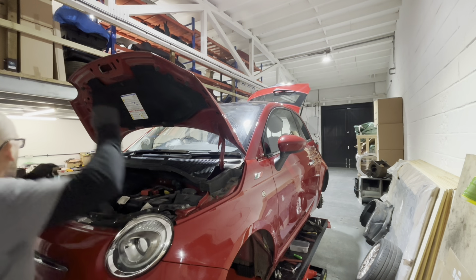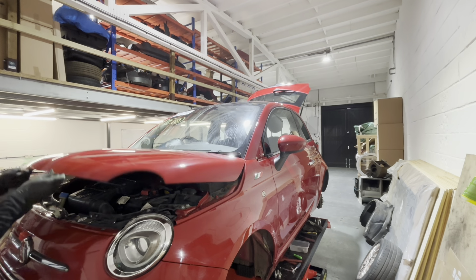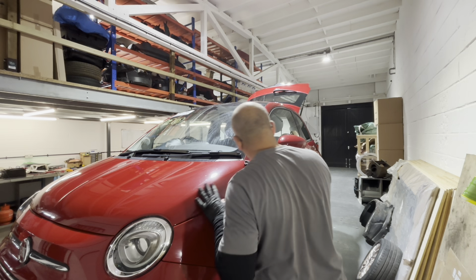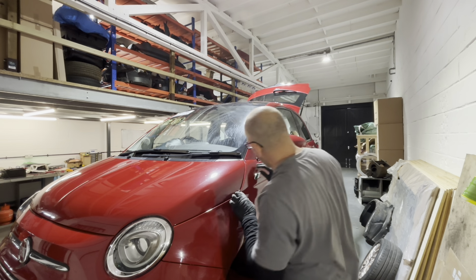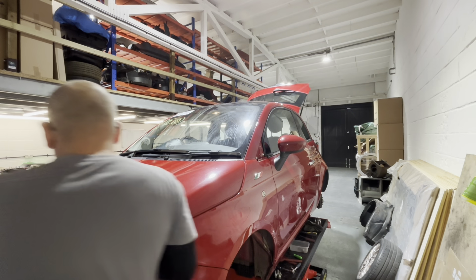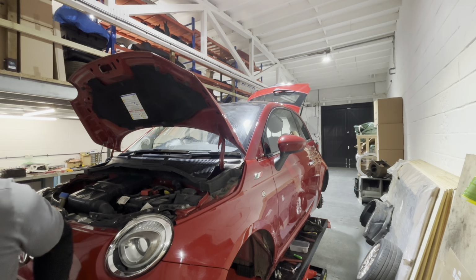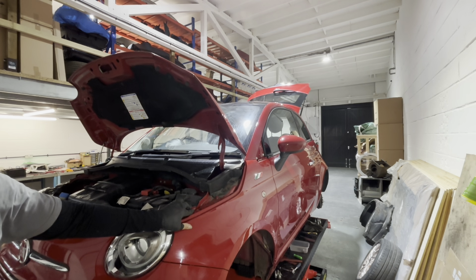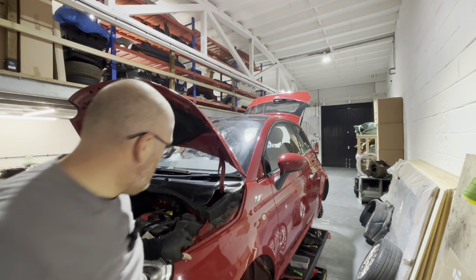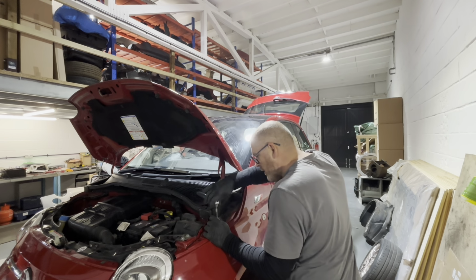I won't do this one up just yet because we're going to shut the bonnet down and see how that wing top sits. Make sure I've left nothing up there that's going to damage it. That should be okay. So that needs to go in just a touch and in a touch there really. Lower it down a bit more actually. There we go. Push it in a little bit.